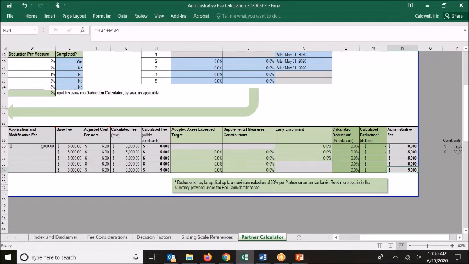So that's a quick rundown in terms of how the calculator works. We have additional information on the CCAA toolkit, including frequently asked questions about administrative fees, how the fees are being used, and additional explanation that might be helpful as far as having internal conversations regarding the administrative fees. And of course, don't hesitate to reach out to UIC if you have any questions in terms of how the calculations are done or using this calculator or related tools.